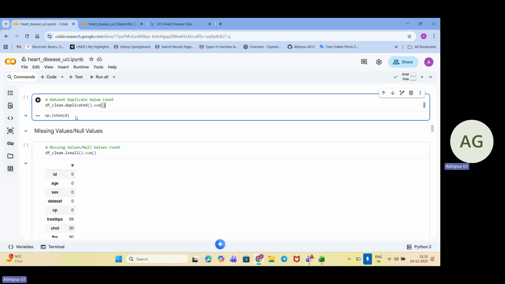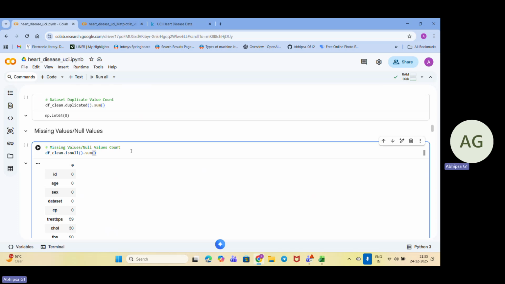So 0 means there is no duplicate value over here, right? So we are using sum and we are getting no duplicate value. So this is doing good for us. Since there is no duplicate value, it is very easy for us to work with this data now. We don't have to tackle duplicate values.